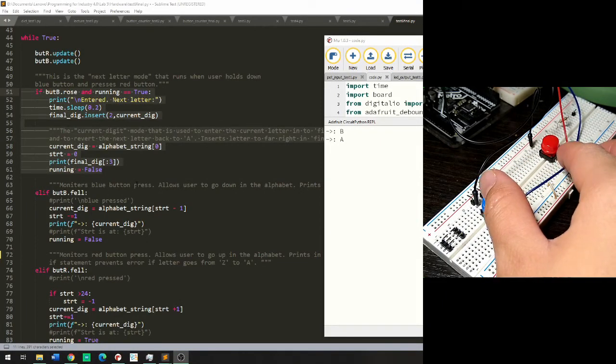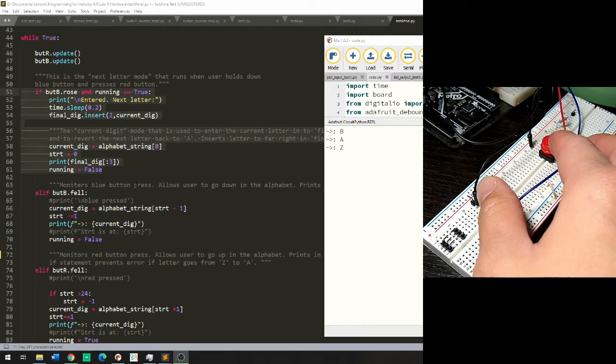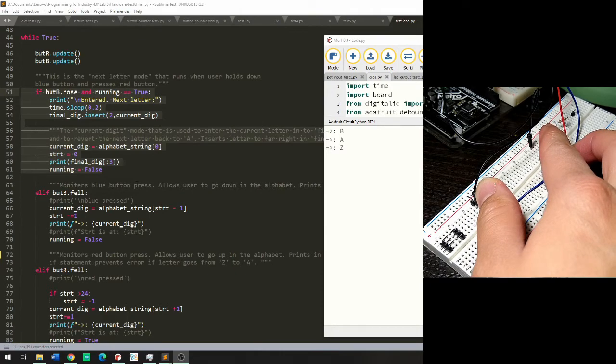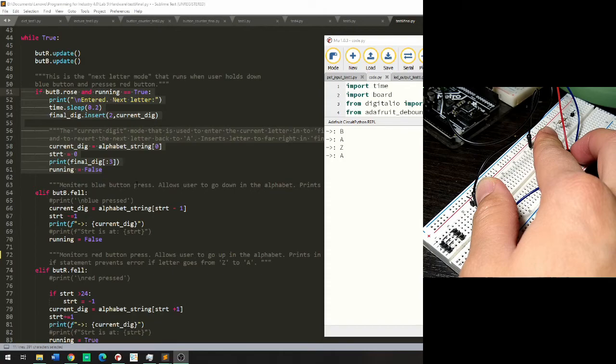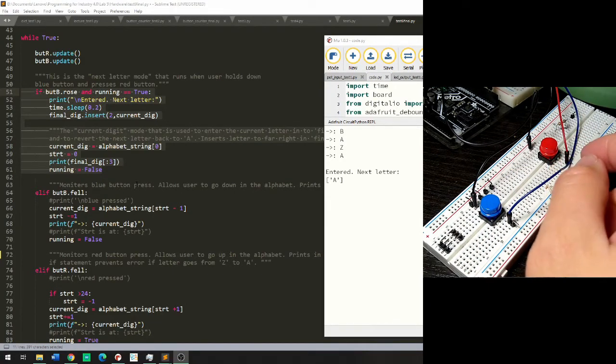It is a little bit wonky though, because watch when I hold the blue button, it goes down. And then when I press and hold the red button, it goes back up. And then when I release both buttons, it enters the letter.